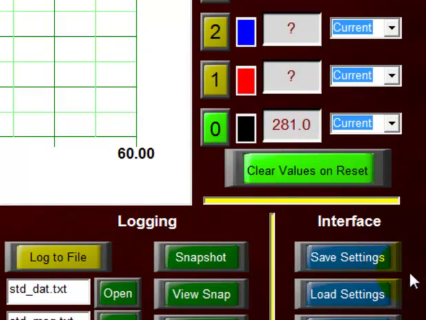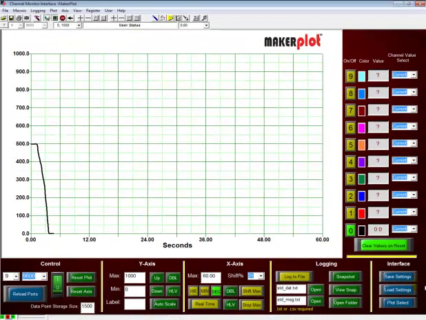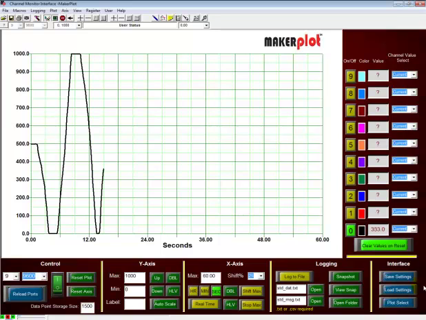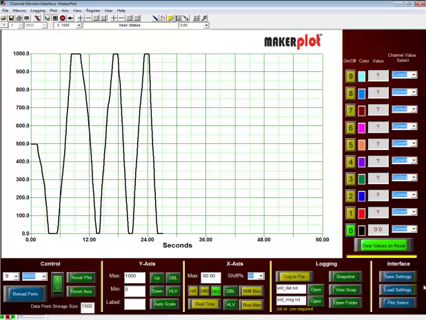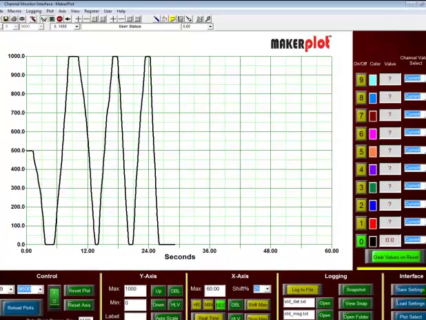We can decrease that down to 0 and increase it up to 1023, which is our maximum A to D value. So we know that we're generating the proper analog signal here for scaling between 0 and 1023 to 0 and 5 volts.